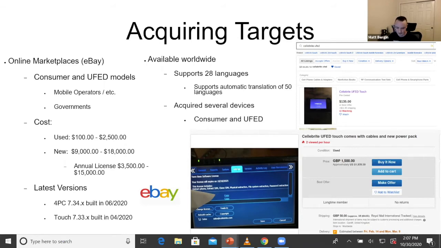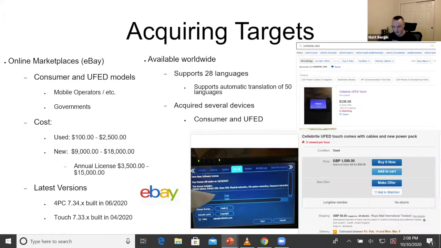On eBay, I found that the cost was anywhere between $100 to $2,500. Brand new, you're looking between $9,000 and $18,000 per unit, with a renewal cost of somewhere between $3,500 and $15,000 per year.